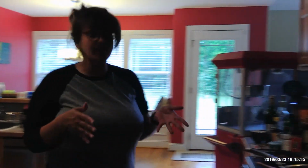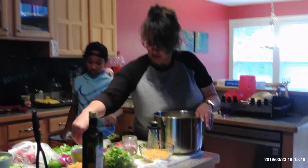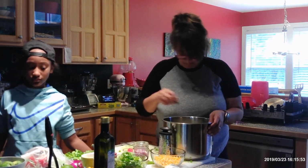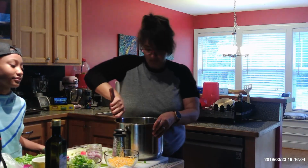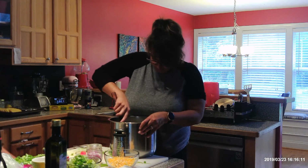Okay, anyway, the cilantro, I've been able to kind of chop it up a little bit. And like I said, the rice is ready. And this is a little cooled down. And I'm going to add a little bit of salt and pepper to the rice, just to season it. A little bit of pepper. And that's it. And then pour a little cilantro in. And then I'm going to mix it up with my spoon. I love this spoon. I got this spoon in Costa Rica. And I just love it. So the rice is looking good.